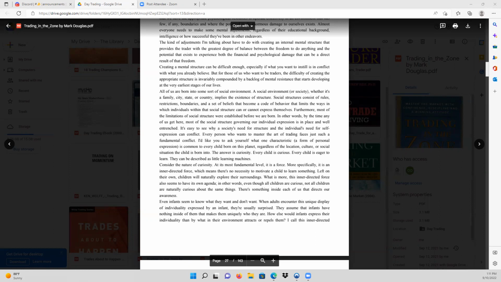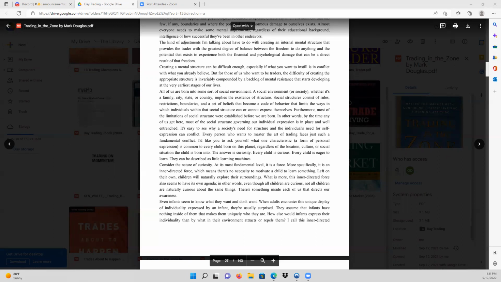You know what I mean? So society is putting this structure on you, right? But when society puts this structure on you, there are things that we inherently want to do. We naturally want to go do these things, and we're told our whole lives, no, you can't do that. You can't do this. You can't do that.